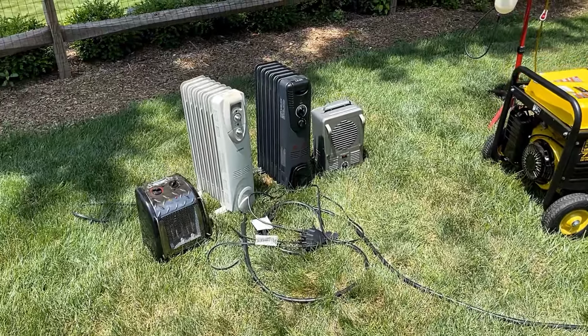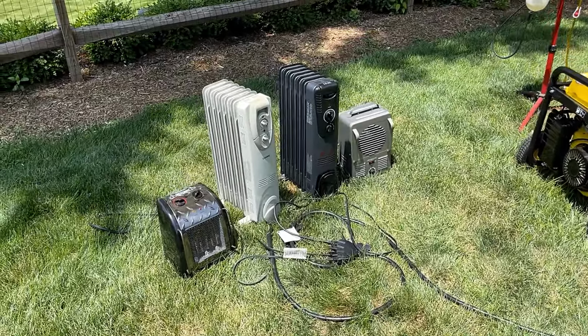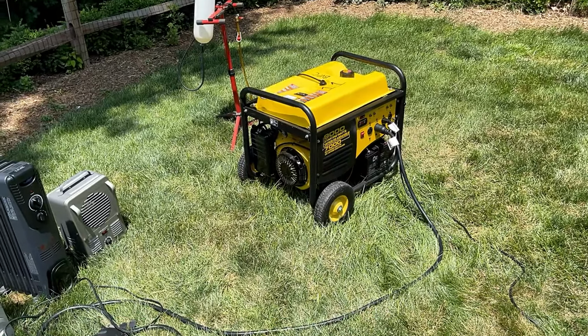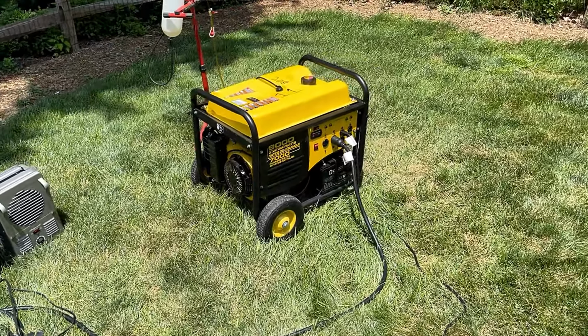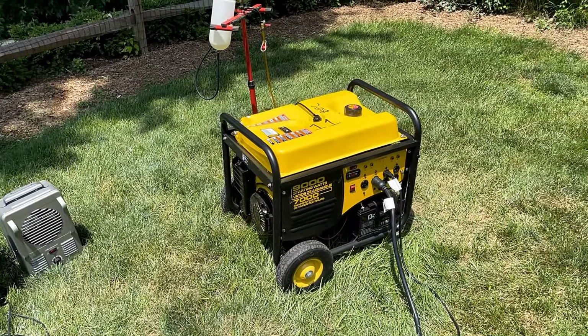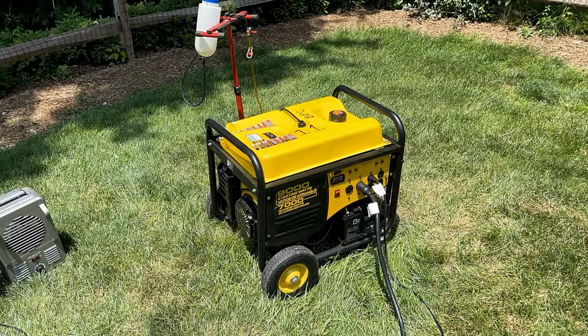All right, this thing had no problem handling a 6,000 watt load. The engine speed held at 59.5 hertz and the voltage was pretty close to 120 volts. So this thing is doing a very good job. And if you just ignore the dented tank and frame, this thing is in excellent condition.